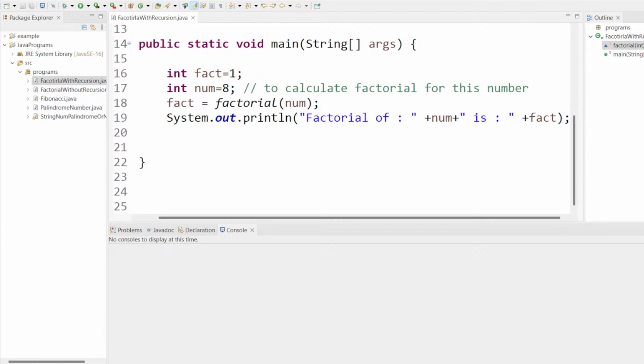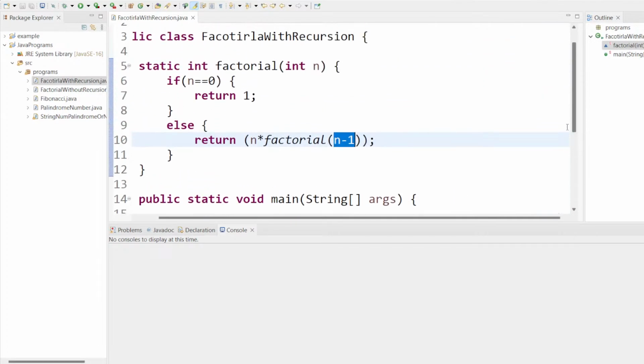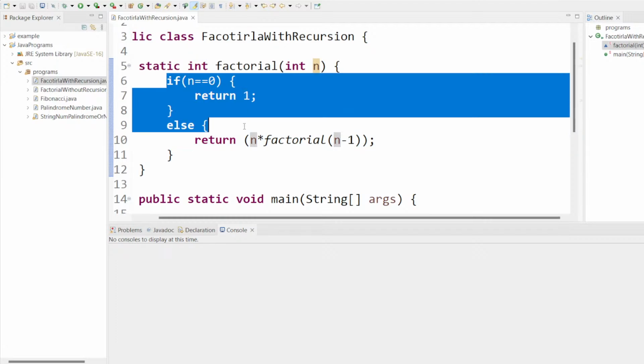Yeah, that is where, Sindhuja, what the recursion is, my question. That is where we defined the formula, right? We defined the formula saying that n value is 8, 8 into factorial of n minus 1. N value is 8, correct. So here it is not coming here, right?